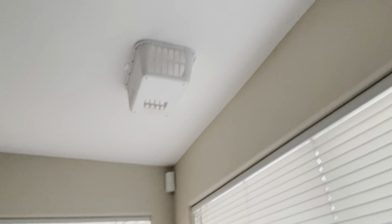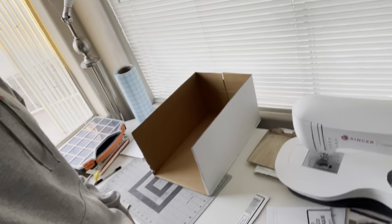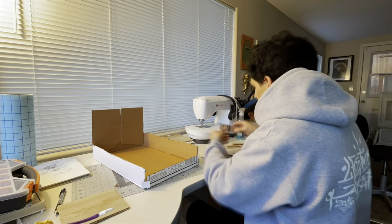All right, next steps. So I started working on the piece. I set up my time lapse and my makeshift bird's eye view for my work desk here. And I accidentally set it to where the face feature was up, so it just had a white wall for about me working for about 15 minutes. So pick up where I left off is I got this box, I cut the front out of it, so now it'll be like a perfect diorama. We'll be able to put this in here. From there we'll put this character on it and so forth.